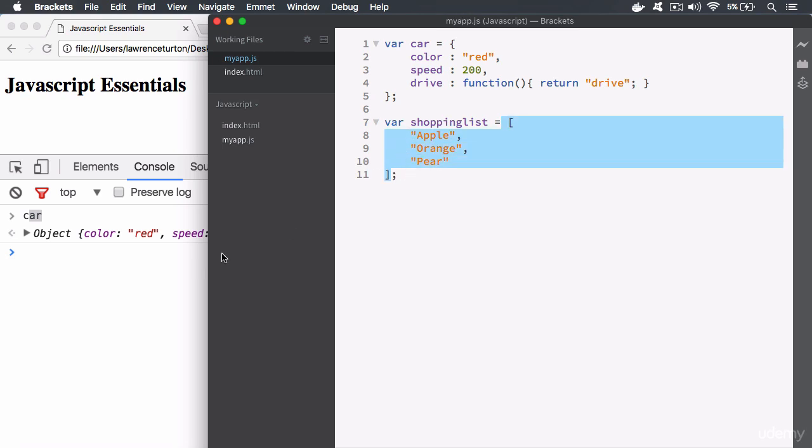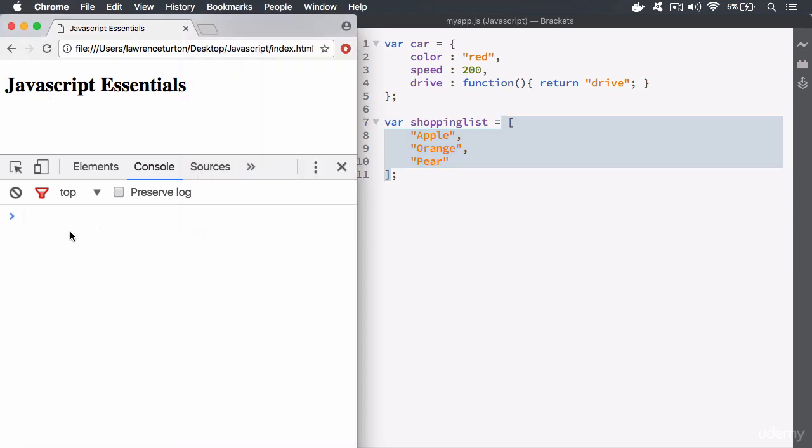And then let's go ahead and save this and preview in the browser. And we'll say shopping list. And there it is, shopping list, apple, orange, and pear. There is our list. And you'll notice that when I open this up, it is an object. You can see the similar type of syntax with the colons and so forth with a regular object. But this time, it's actually assigned the numbers for us, and the program will manage these elements. If I was to delete orange out there, for example, pear would become 1, and so forth, and it will manage those key names. So it's easily iterable. So that is how you define an object, and that is how you define an array.